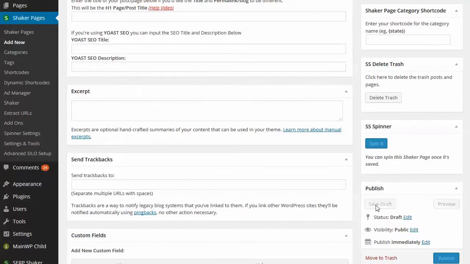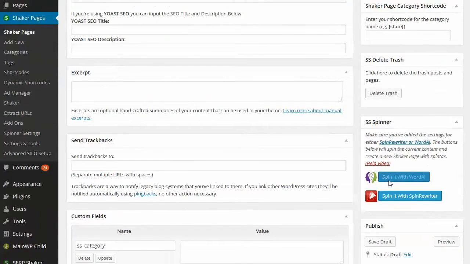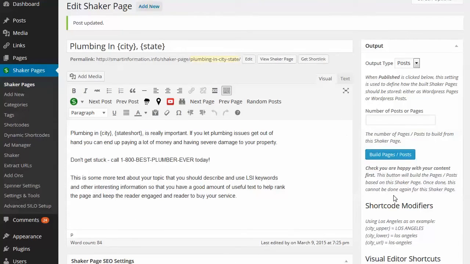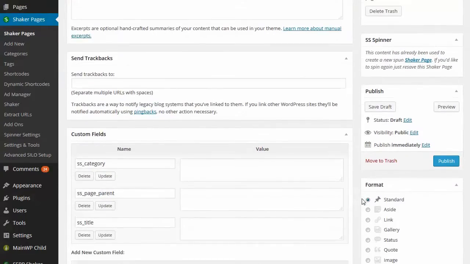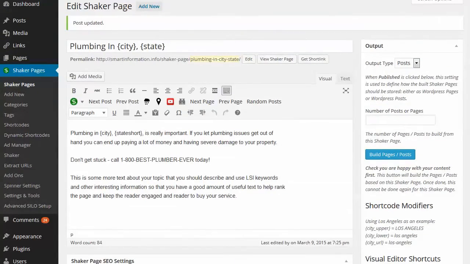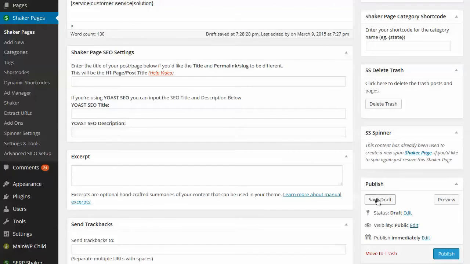So let me save a draft. And then we'll go in here and, okay, there it is, now it pops up. I have Spin Rewriter attached, so I'm going to go ahead and try that. You can set that up in the settings, with the options for all the spinners, different levels of confidence, things like that. So that doesn't look like a spun page. Let me see here. Okay, I had some issues in the settings, so I just grabbed a quick spin and pasted it in there. So I'll go ahead and save the draft.